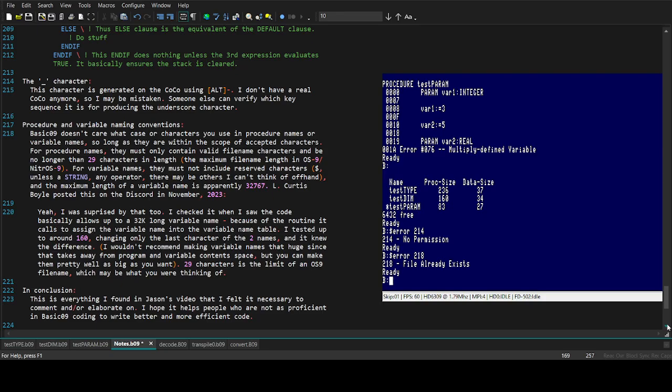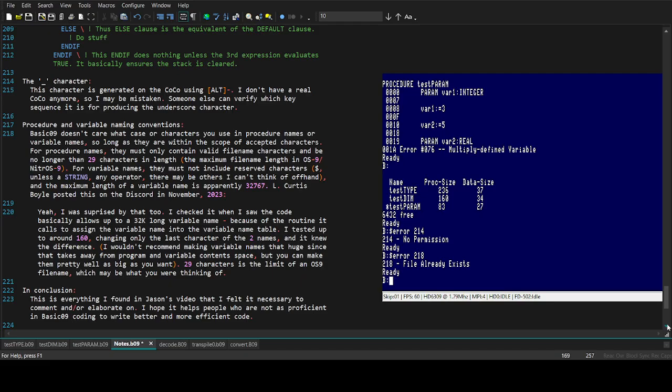I checked when I saw the code. It basically allows up to a 32 character long variable name because of the routine it calls to assign the variable name into the variable name table. I tested up to around 160, changing only the last character of the two names, and it knew the difference.